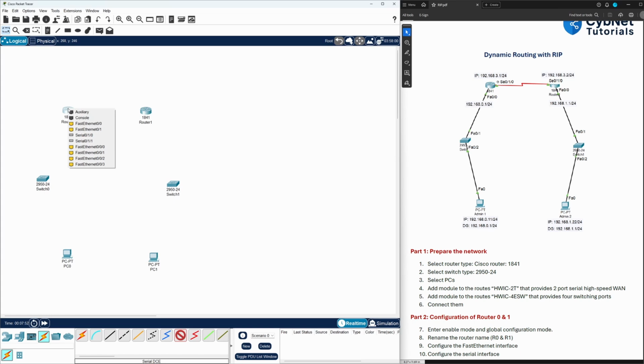If you want to use the same connection as the figure, we need to select serial 0/1/0. One click to select it. Another click on the second router, you have the same options, and then select the same serial, which is 0/1/0.